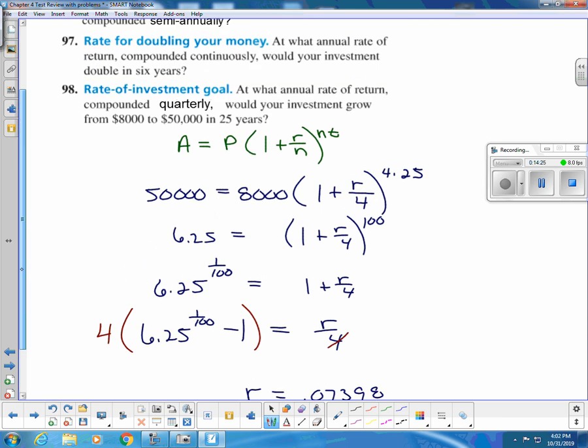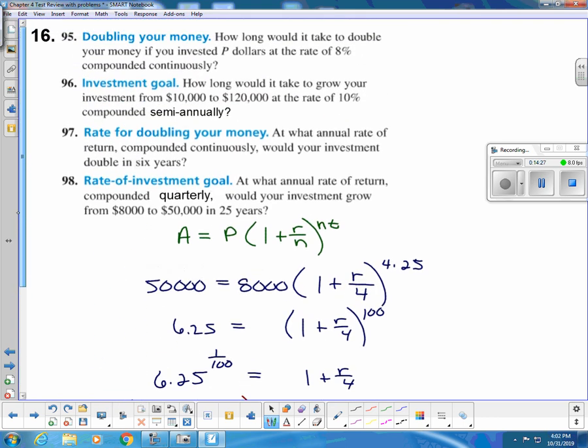If you look at some of the other ones, it says you're doubling your amount or whatever. Doubling, remember, if it's A divided by P, that's doubling or tripling. You're going to use that as a 2 or a 3. They don't have to give you your actual investment. And also remember, when you see continuously, that's that PERT formula, so A equals P e to the rt.